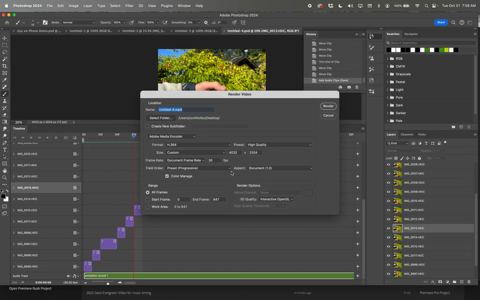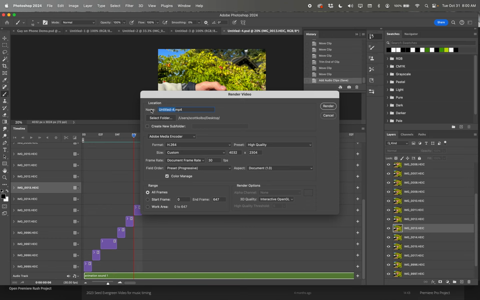So there's all these options that you can choose for frame rate. You want to make sure your frame rate matches whatever frame rate you designed this in. You could also export out each frame on its own, but I would not mess around with that right now if you're not sure. I like this format called H.264. It's really flexible. I would do that. And then make sure that you name it something you can remember.